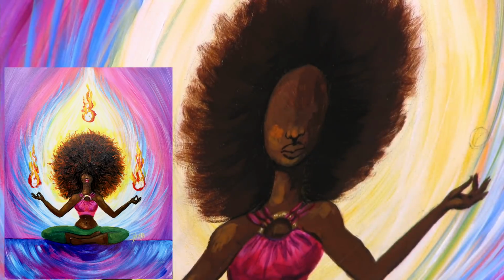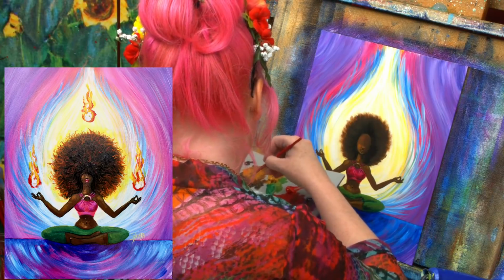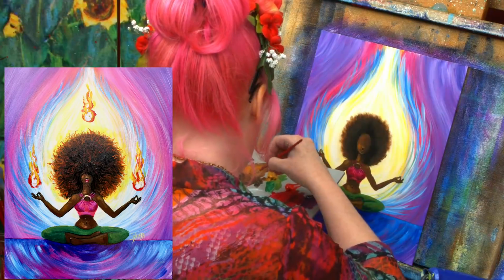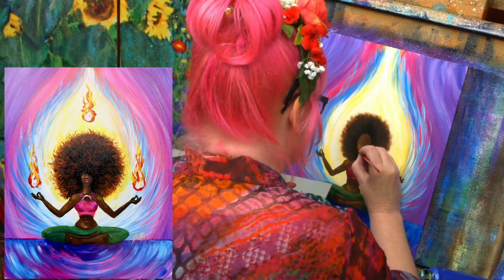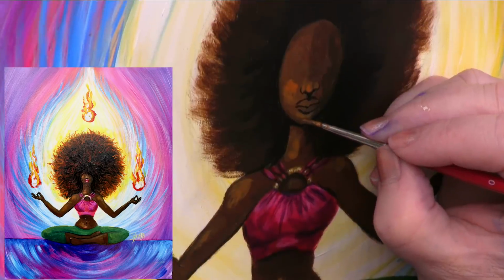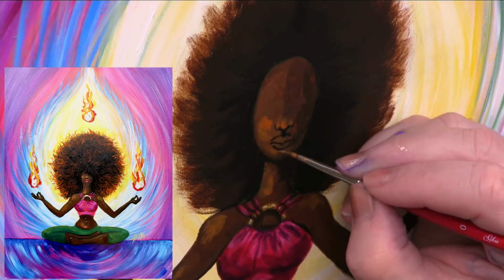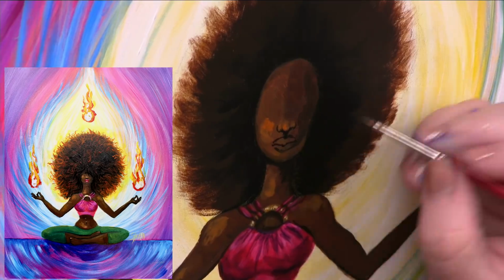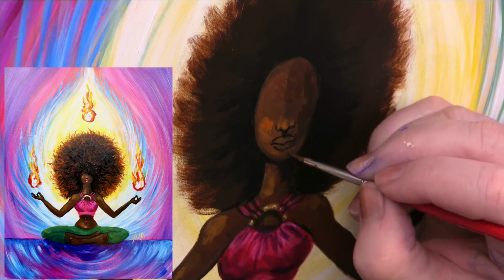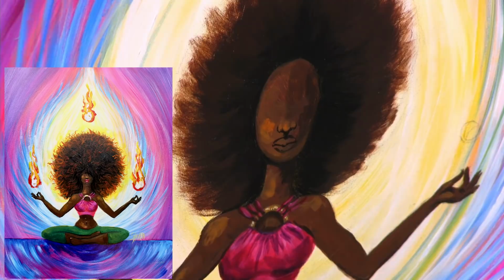Now I got a little high, a little crazy with my black. So what I'm going to do is get my burnt umber into it again. And this is almost my base skin mix, just minus the magenta, but I don't really need the magenta. I'm just going to make sure that her jawline, look at that, is well conceived. Just blending that, just making sure we're good. She's gotta have a jaw, man.